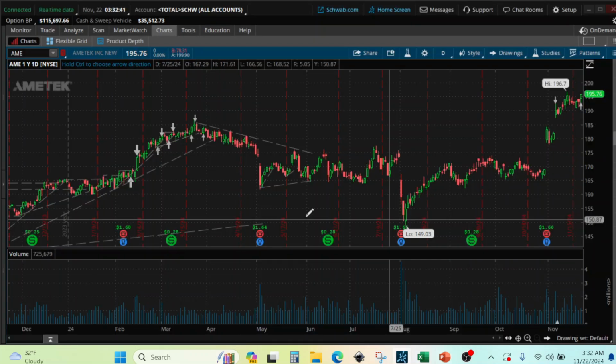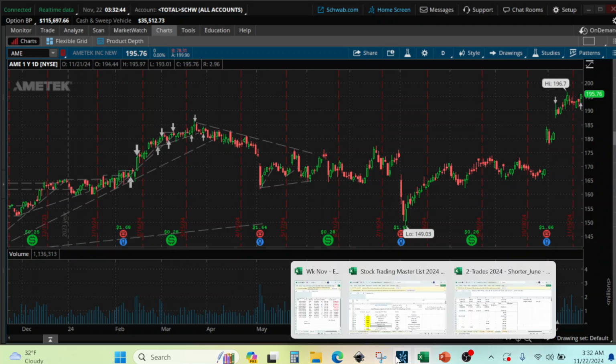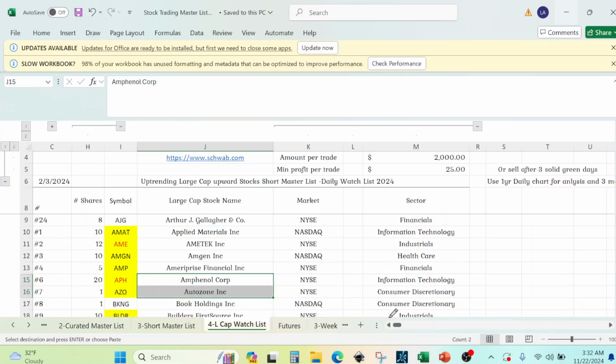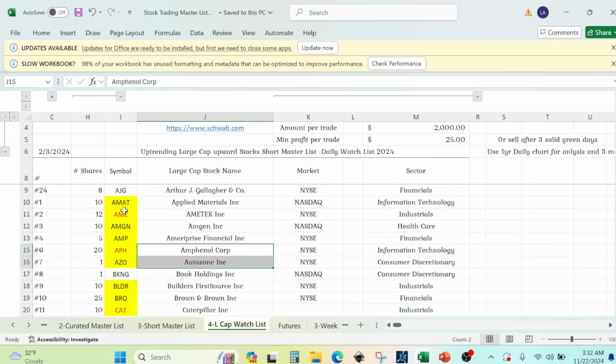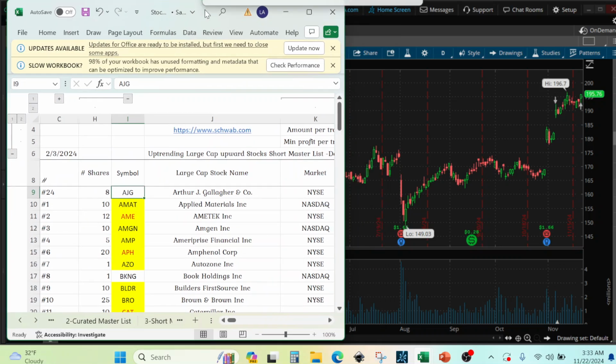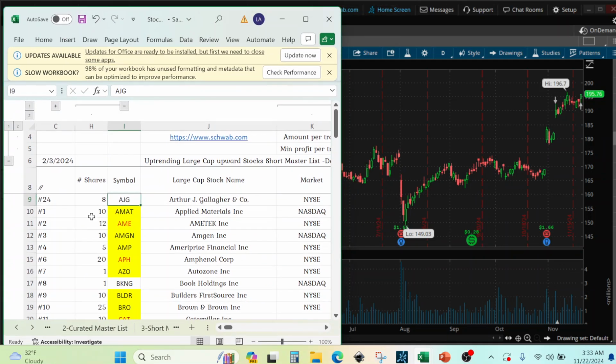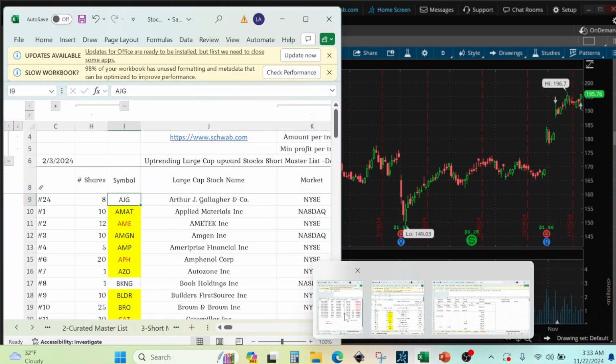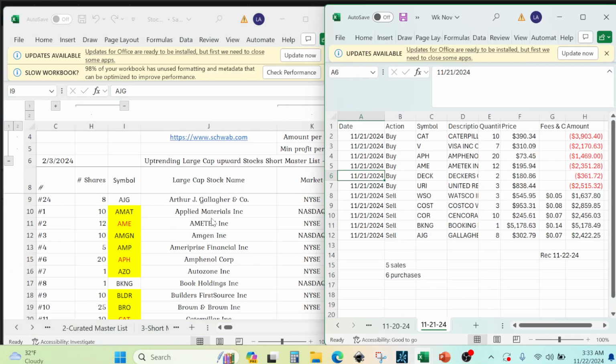For our chart, we need to bring up our watch list, which again remains the same. Let's start with the first one, AJG. In fact, before we do that, let's make sure that what we placed the order to sell and what we placed the order to buy all went through for us, because we are going to take that mark off there. I tend to forget that, but let's do that.